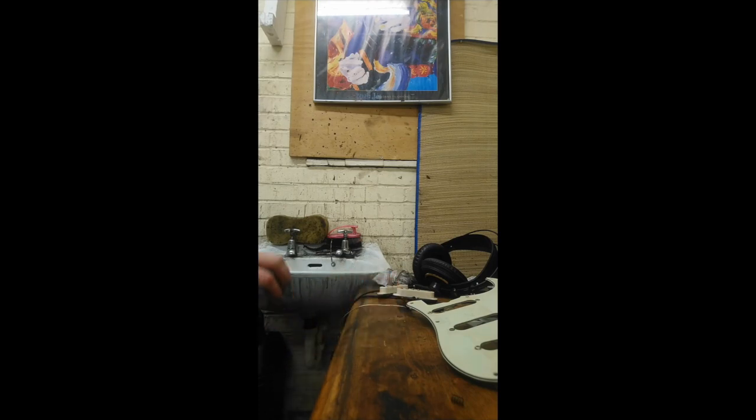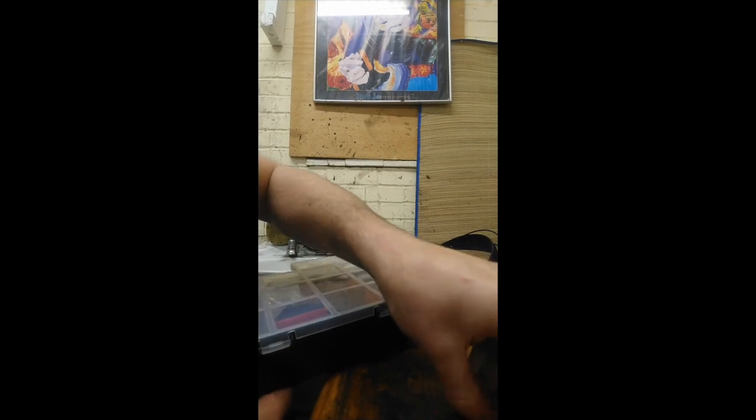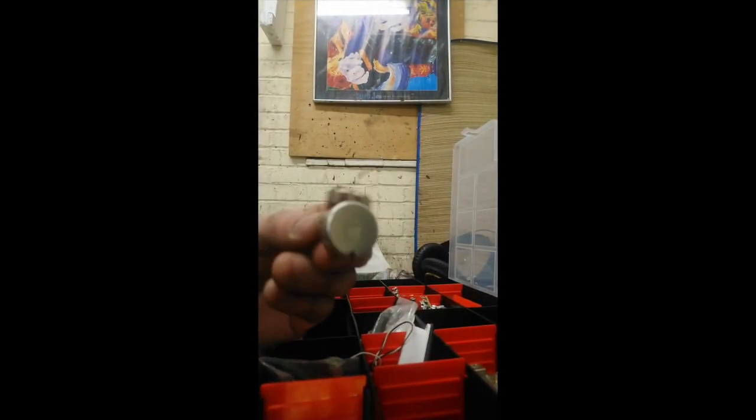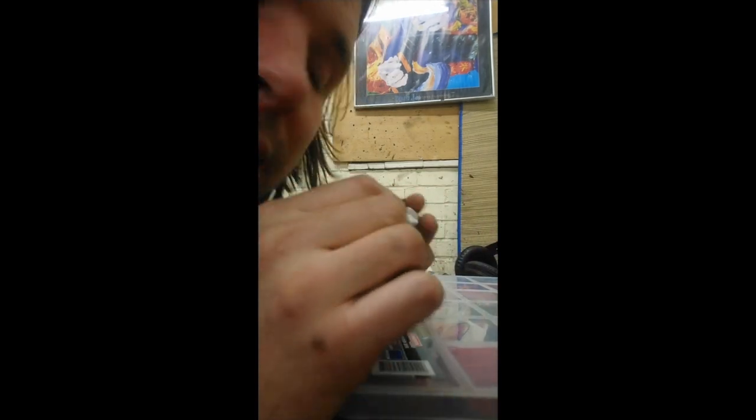I've got a box here, and I'm using a Gibson humbucker to keep track of my screws — kind of cool. If you remember from my Gibson Vegas video, the Gibson had a 300K audio linear taper pot as standard. So you fit an audio taper pot, and then the rate that you turn the knob down compared to what you actually hear will marry up a lot more and make more sense.